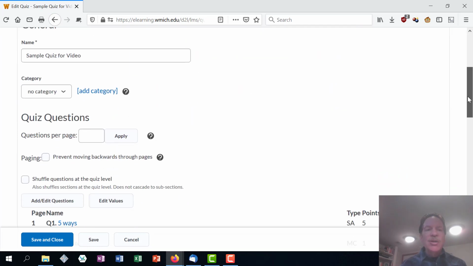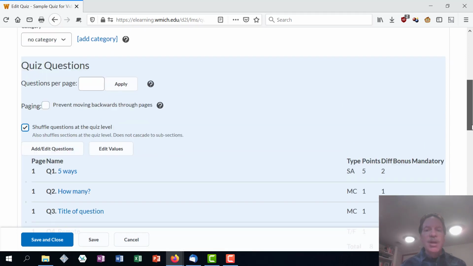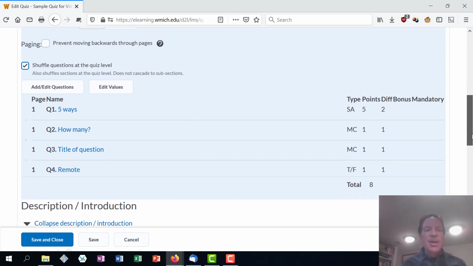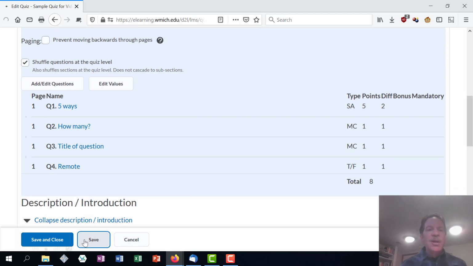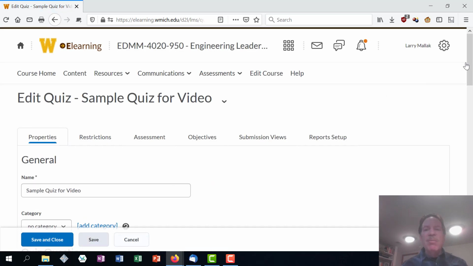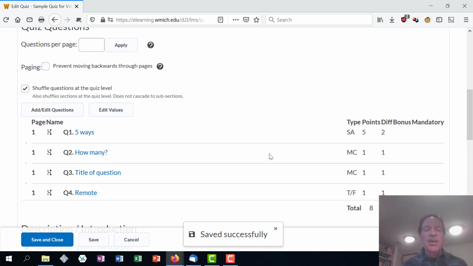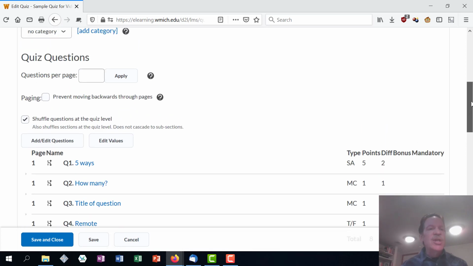Now that we're done editing questions, maybe you want to randomize questions at the quiz level, so they don't show up 1, 2, 3, 4 here. They'll show up randomly in order. And so if we save that, then each student will have somewhat of a randomized by question and by response quiz. And you can see if you get maybe a 10-item quiz, it's going to be really hard for a student to sit next to someone else and cheat.